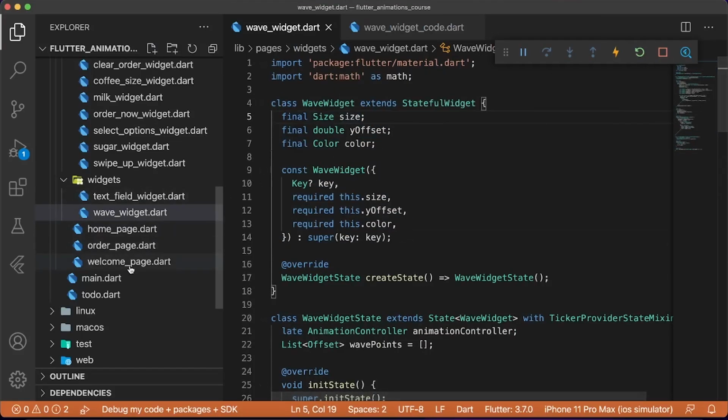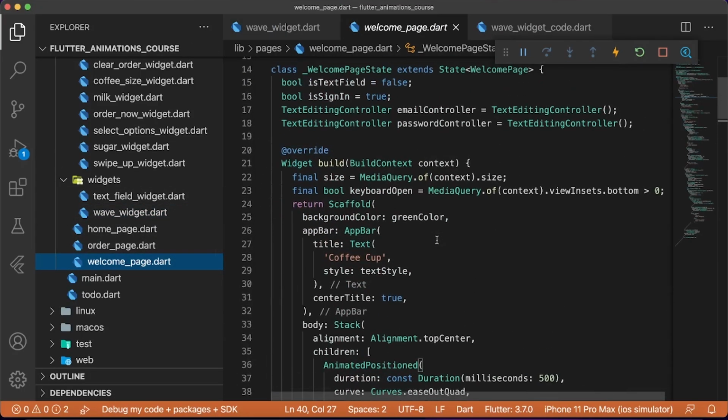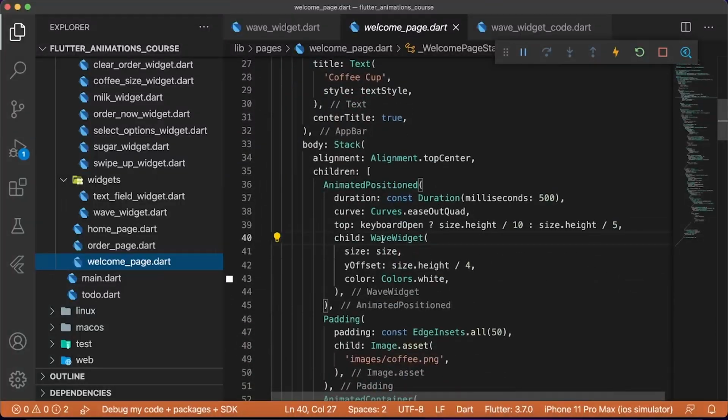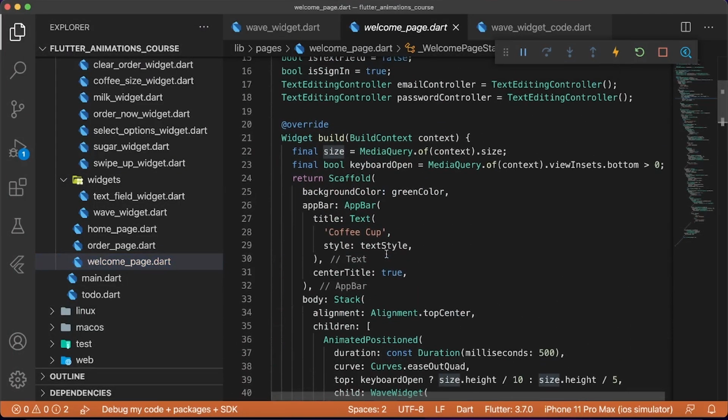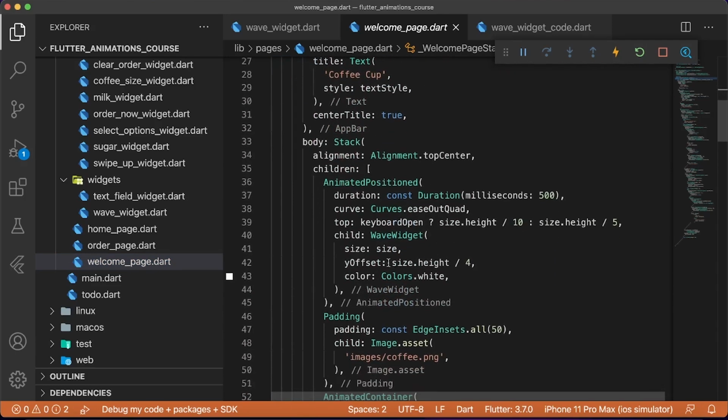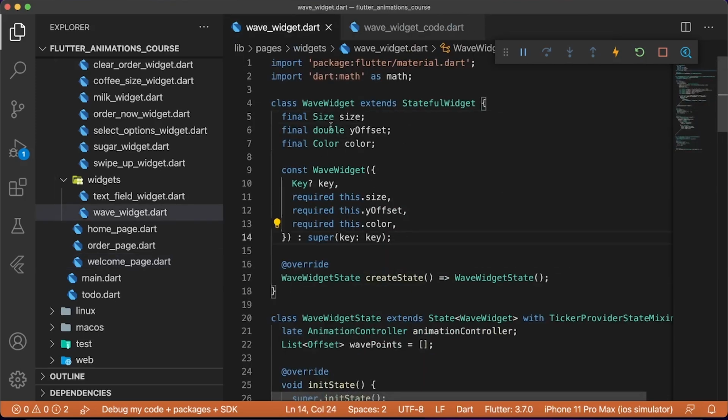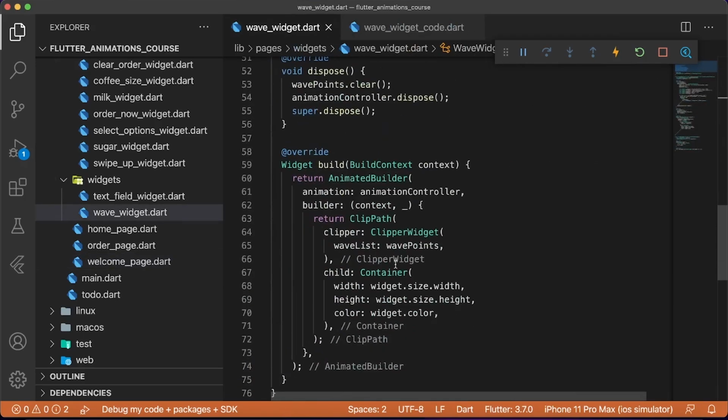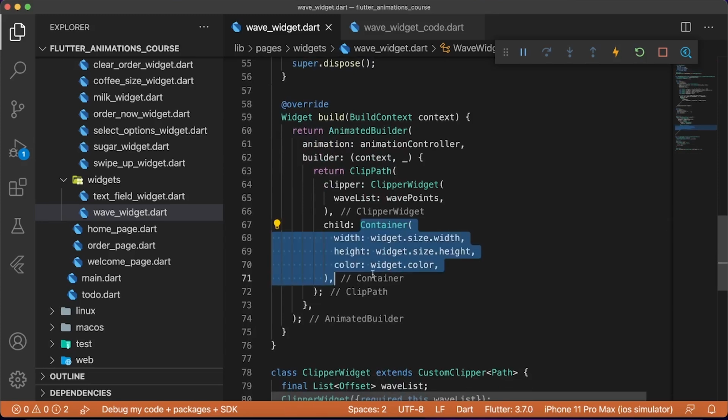If we go inside the welcome page, you will see that we have this widget, the wave widget, and we send the arguments, the size, which we get with the MediaQuery.of(context).size, the size.height divided by 4. This is the offset, so where we want to have the wave on the y-axis, and the color of the wave, which will be white. Okay, so now we have this information, and we use them inside the container.